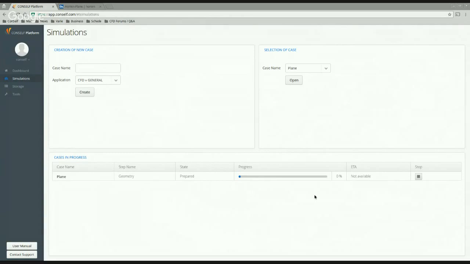And we can open it and continue our simulation. The geometry step is a very quick one. It is needed in order to prepare your geometry and your bounding box for the rest of the simulation. So we can wait until the process has been completed. It will be a few seconds.